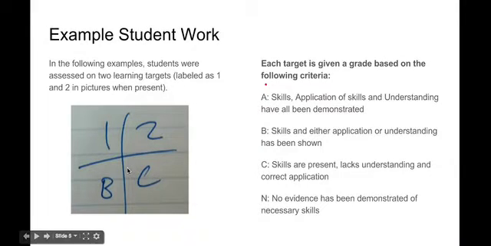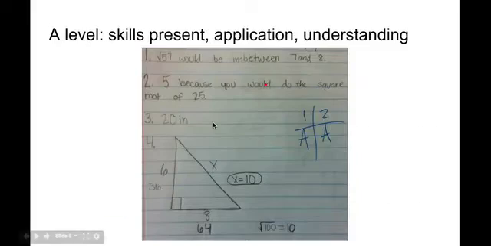So we're going to see some examples of student work, and each student on their grade, this is referencing target 1.1, which was on approximating square roots. This was target 1.2 on the Pythagorean theorem, and then we gave students these values on their paper and often are making notes or comments to help them see where they could improve. And again, those are summarized over here, and we have actually gone through this same format with students, so we're just kind of communicating that home with you as well.